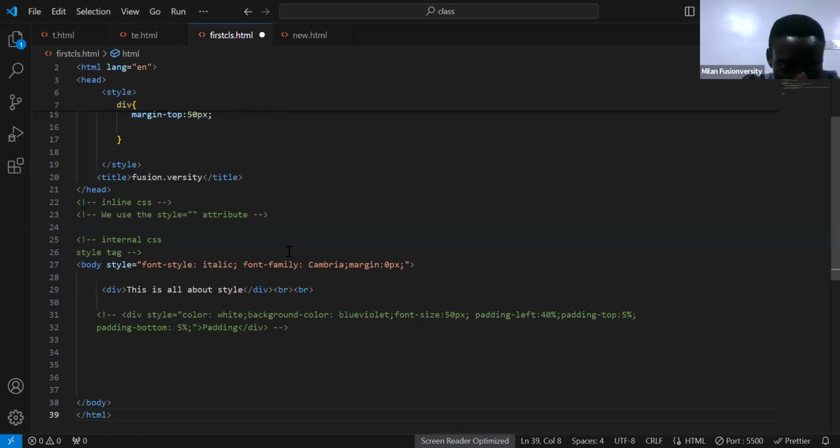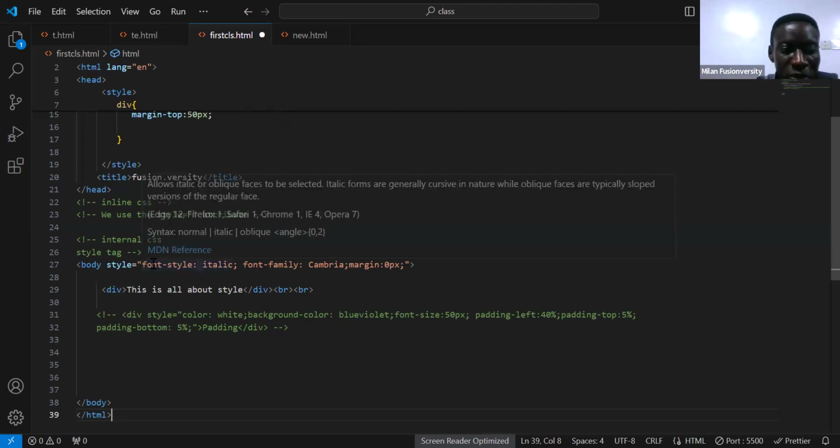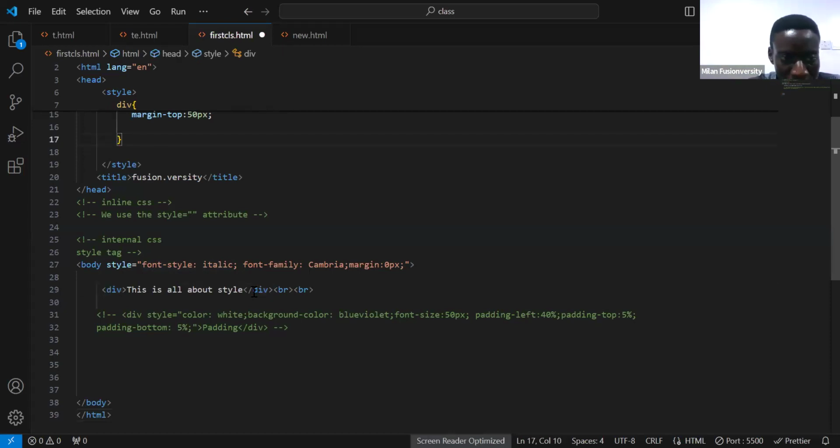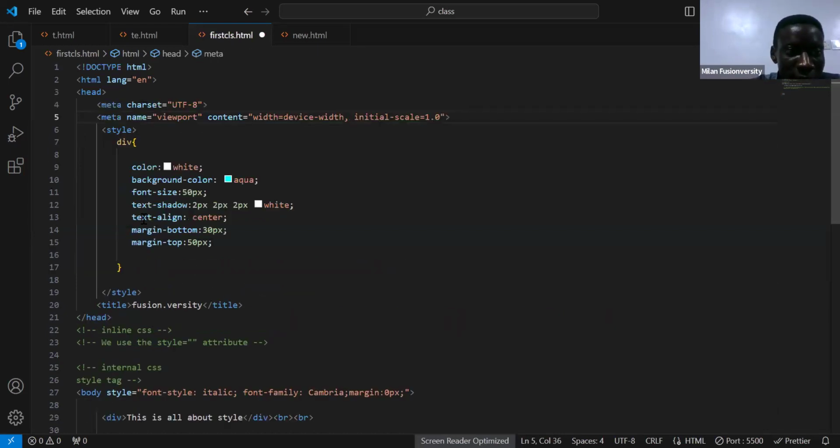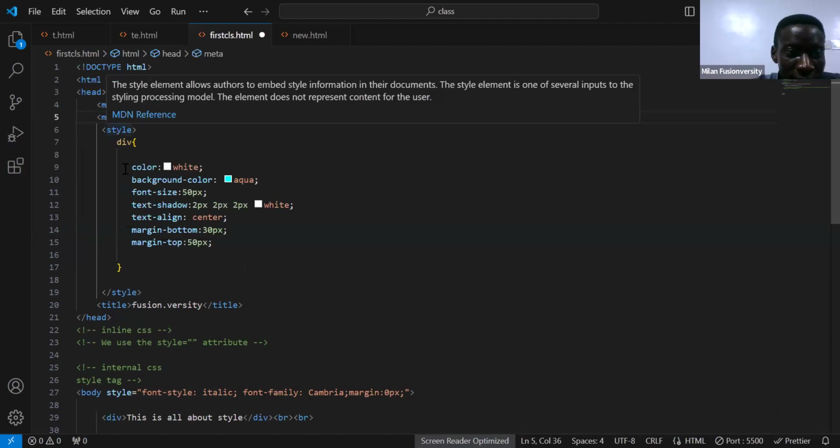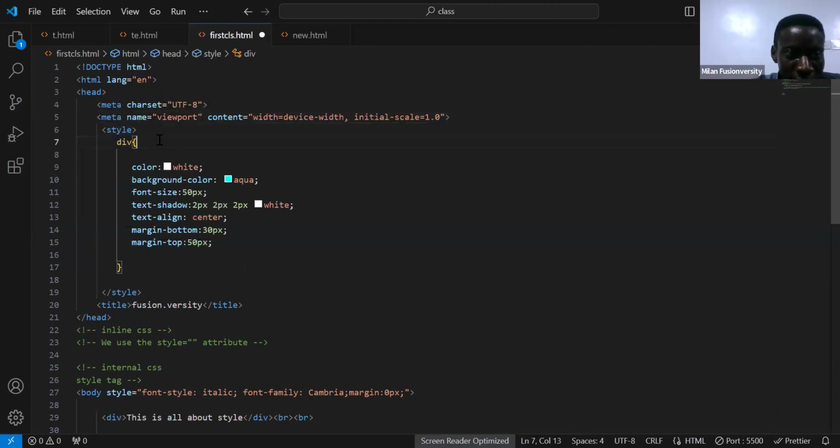Unlike the inline CSS, whereby we use the style attributes and have the CSS properties inside them, in the internal CSS we move from using an attribute to the style tag, which is displayed inside the head, just above the title.